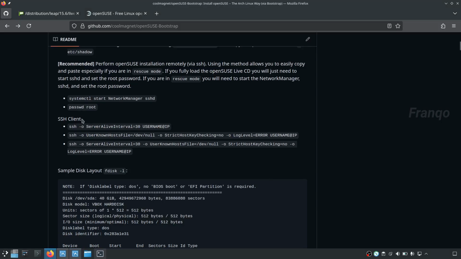So next, now that I've set up the SSH server on the live CD, I can connect to it using an SSH client. So I'm going to use this one here.